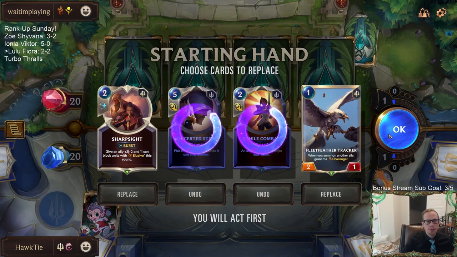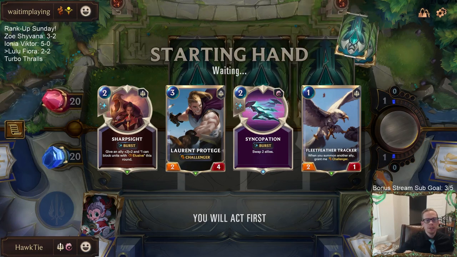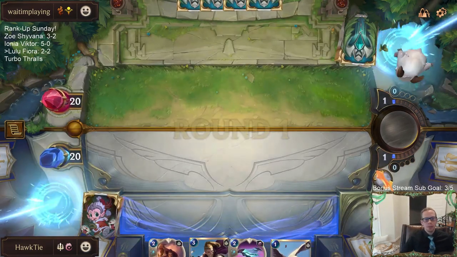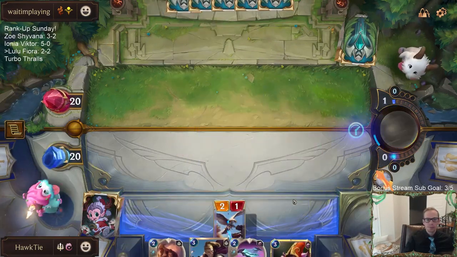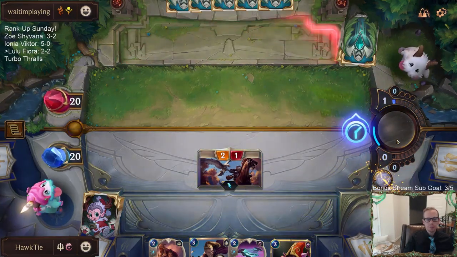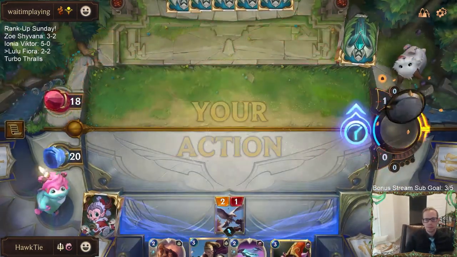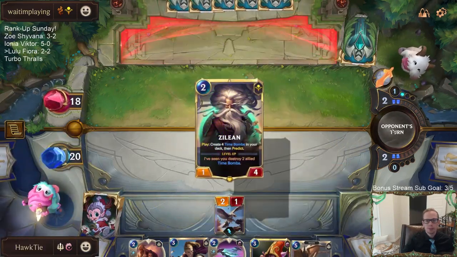I kind of want to just keep Sharpsight. Sharpsight's just a great card. But, okay, good. Protege's good. We gotta get our 3 mana cards. We got Protege, now Champions would help too. Perfect. And round 2. I just saved my spell mana. Perfect.